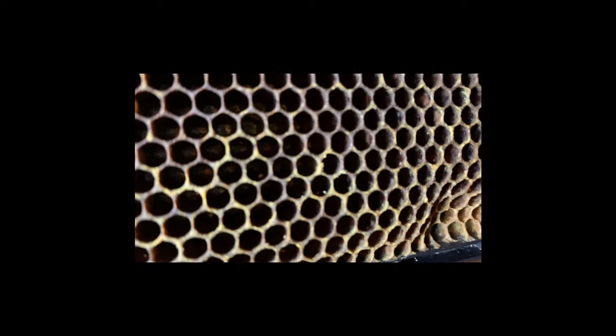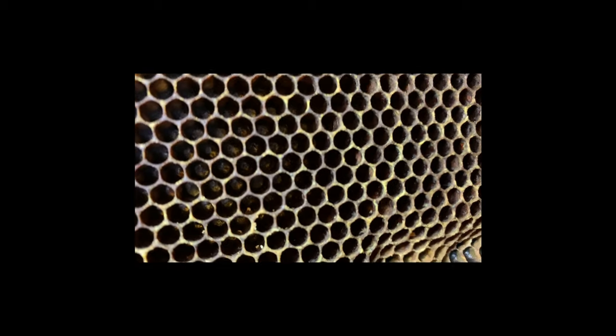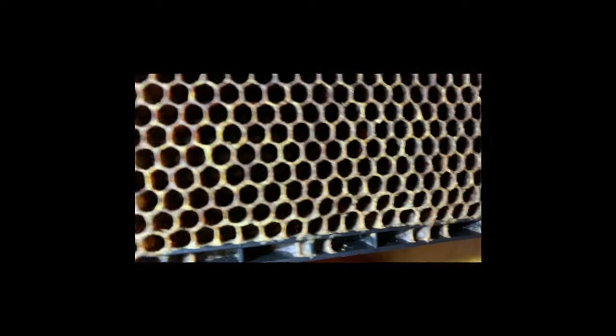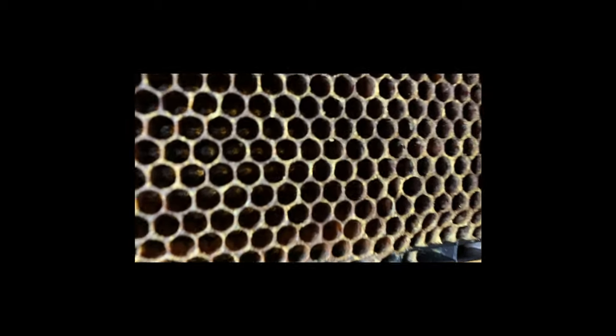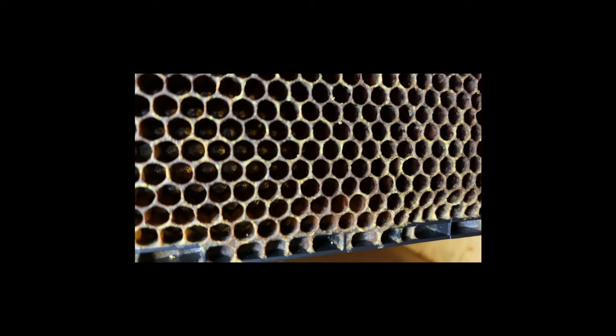In the combs, there's one, there's some. If you kind of get the right angle on it, you can see that dust in there. There's some. See that speck right there? And there's some down below. So it kind of makes me think maybe the varroa got out of hand.